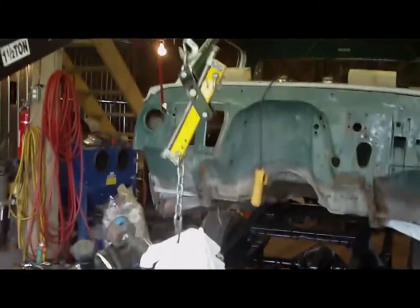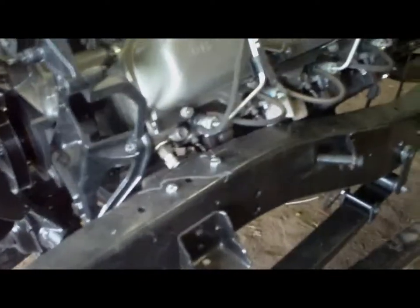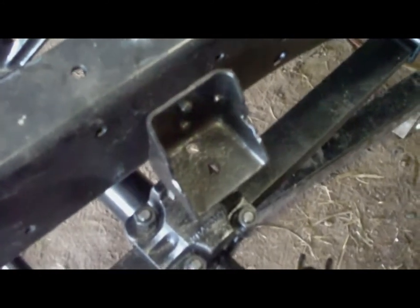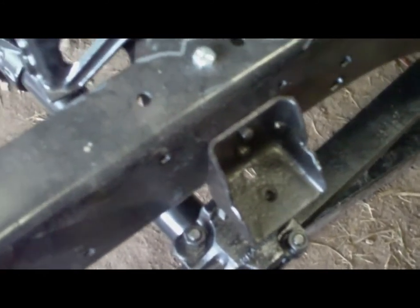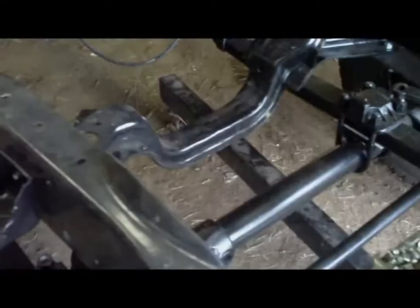Well, it sucks — the chain broke as I was lifting up the engine, slammed it down into the frame. See what kind of damage it did. The only good luck is where you see it hit the frame nice and hard. I was just about to go over there and take those bolts out to move the crossmember anyway. I don't know what damage is done. It sucks. Okay, here's the damage assessment.